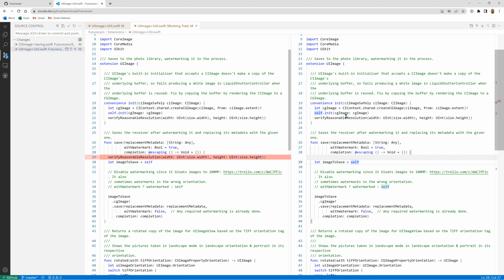Okay, diff time. This can be one line now. Hey, why do we have a blank line?